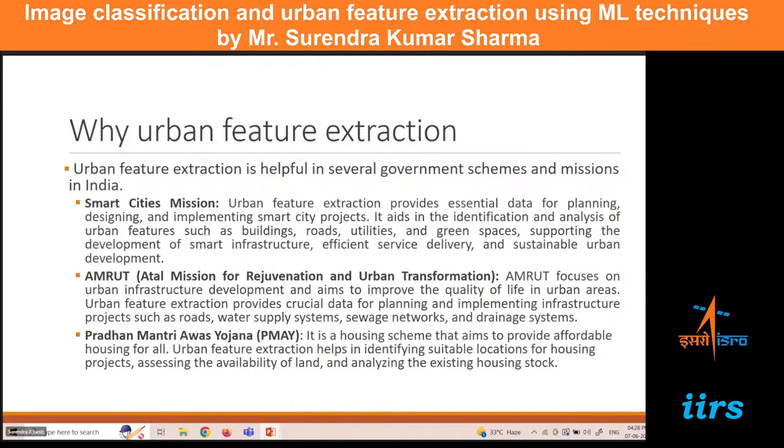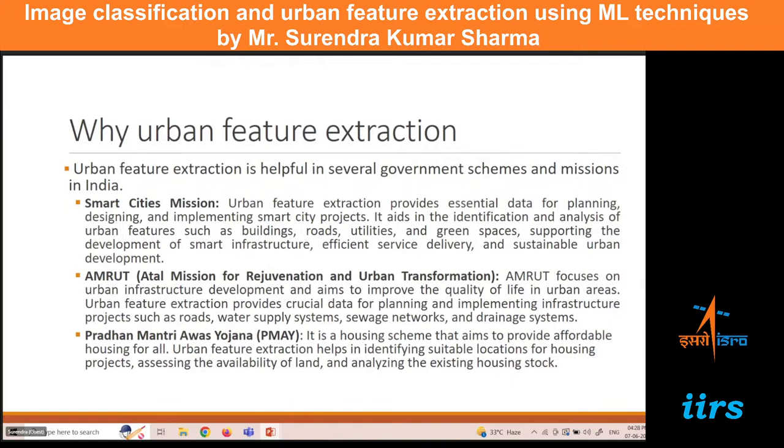The second scheme is the Atal Mission for Rejuvenation and Urban Transformation (AMRUT). In this, different urban features are required, such as roads, water supply, sewage networks, and drainage systems. The next scheme is Pradhan Mantri Awas Yojana. The aim of this scheme is to provide housing for all.